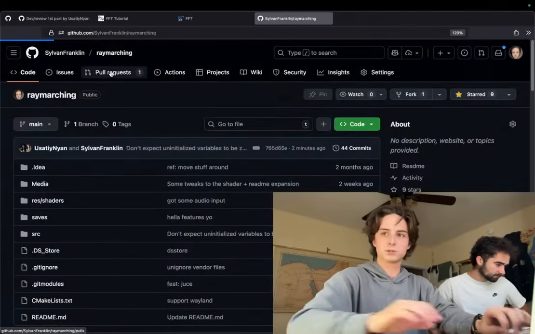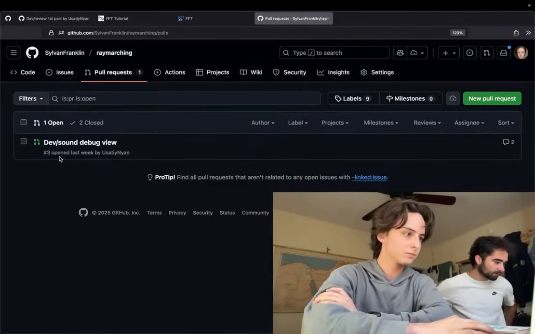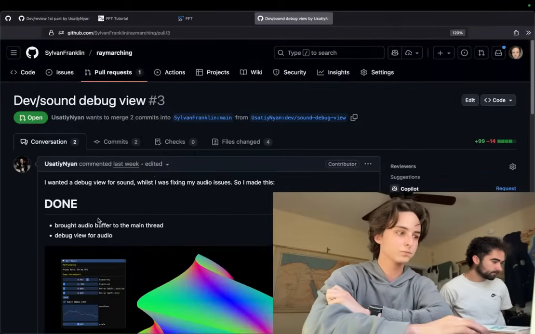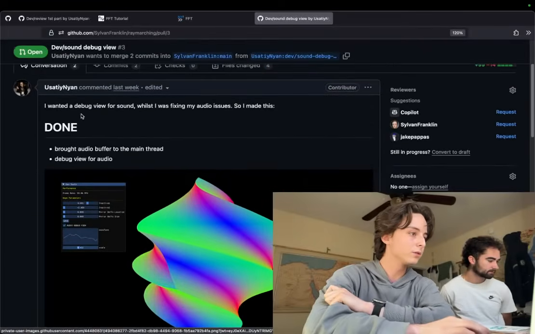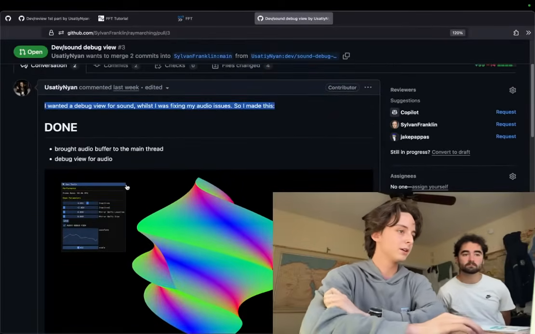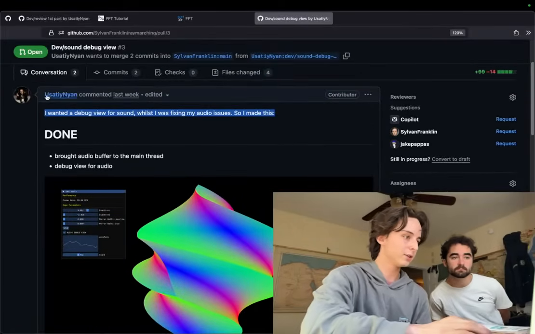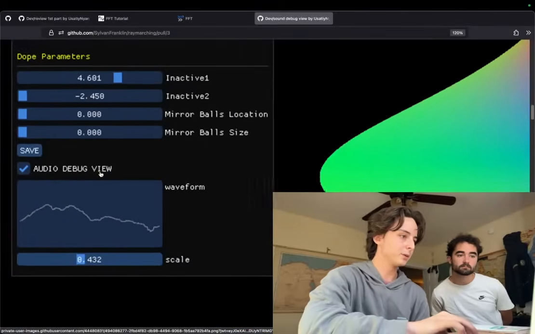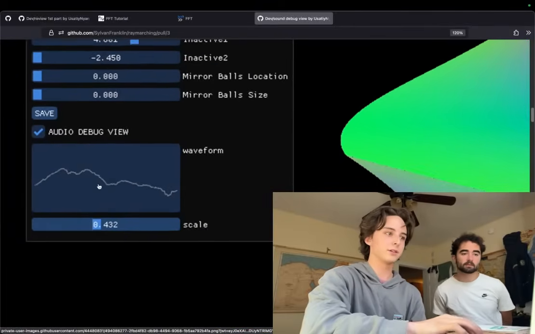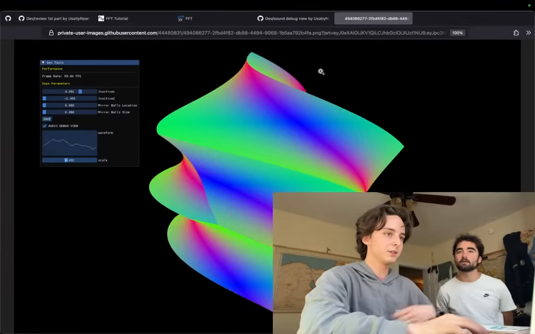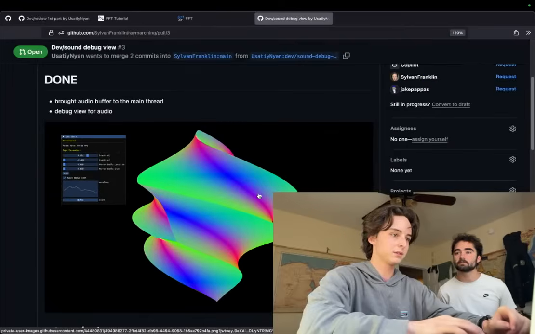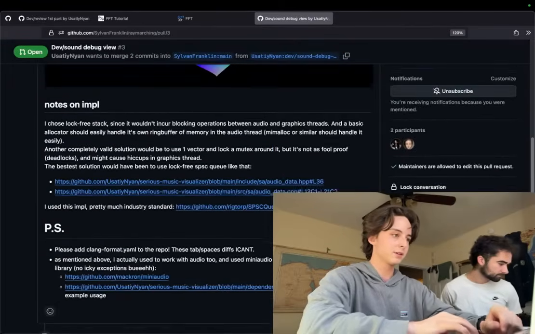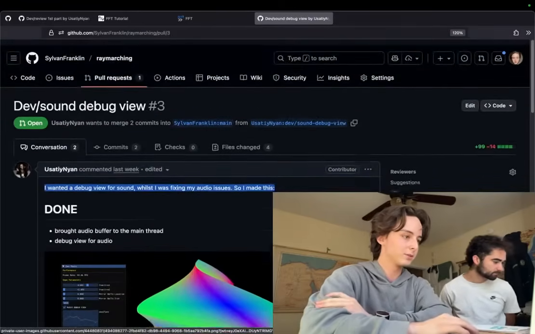You can see this last PR for polynomial multiplication. Interesting. Oh dude, this is awesome. Check this out, our guy added an ImGui-like waveform debugger. Oh, really cool. Isn't that awesome? Yeah, that's sick. Okay, let's read over this so we can see what happened.